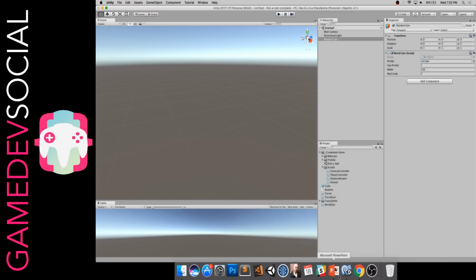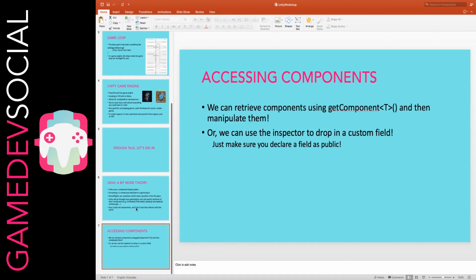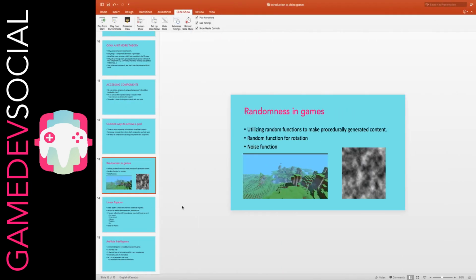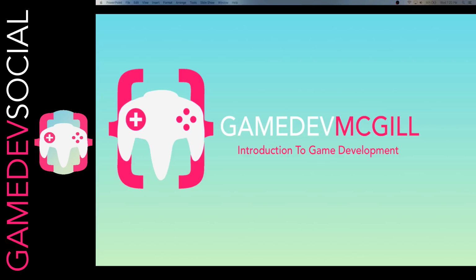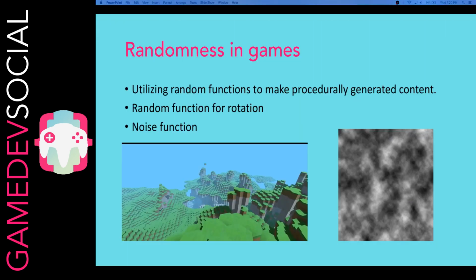We can do this fairly simply with some other kind of random function. I'm not going to explain the entire details of it. We're going to use something called a Perlin noise algorithm, which was created by some dude for movies, actually, and he won an Academy Award for it. So, Mr. Perlin.